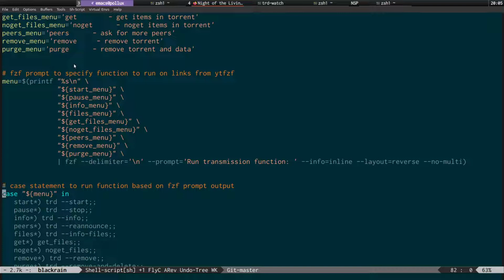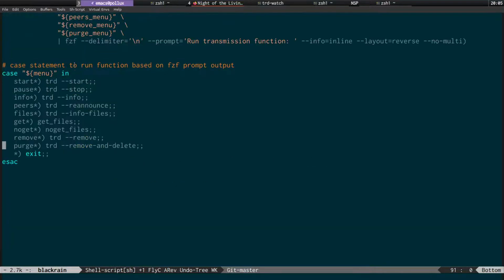And then finally what we have down here is the actual case statement. These all correspond to the items in the menu, and what we're doing is running the main TRD function, which stands for transmission daemon, and passing in these options.